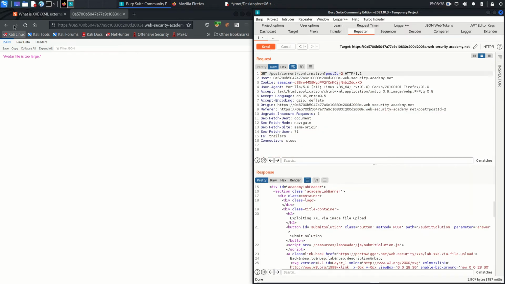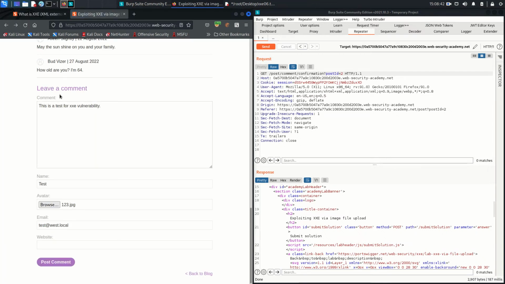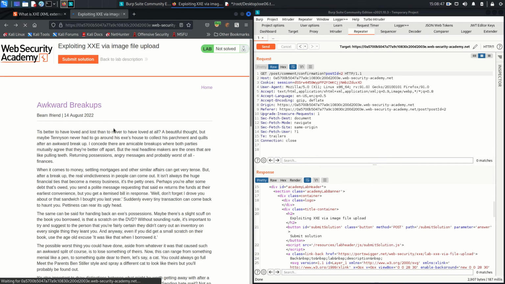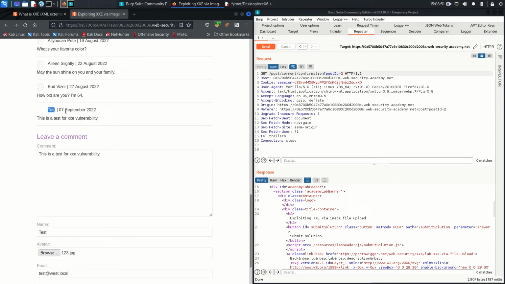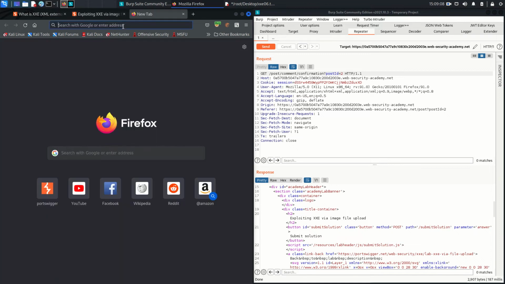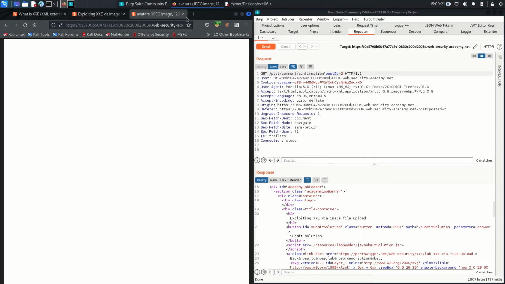Now go back here and just refresh the page. Sorry, back to the page, refresh it, and we should see our comment. So there is a comment, but copy image link, come here and just paste that, hit enter. Let's see our image. So the image is missing. Yeah, there is one. Because we deleted a lot of content, but this image is actually the PNG image.